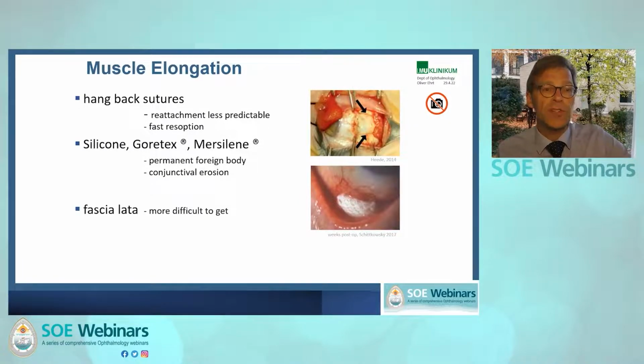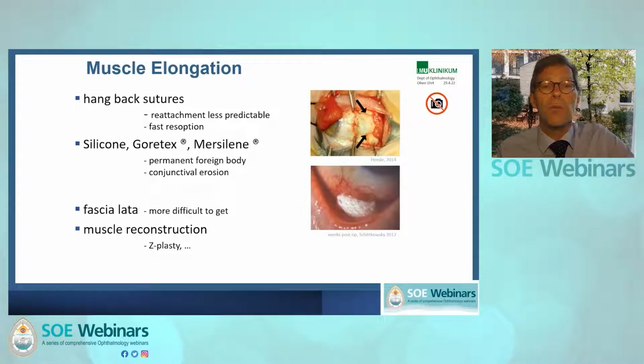You can use fascia lata, but again, this makes the surgery much more difficult because you have to retrieve the material, and you may have muscle reconstruction, Z-plasty or other techniques, which just elongates the muscle, but makes it much slimmer.